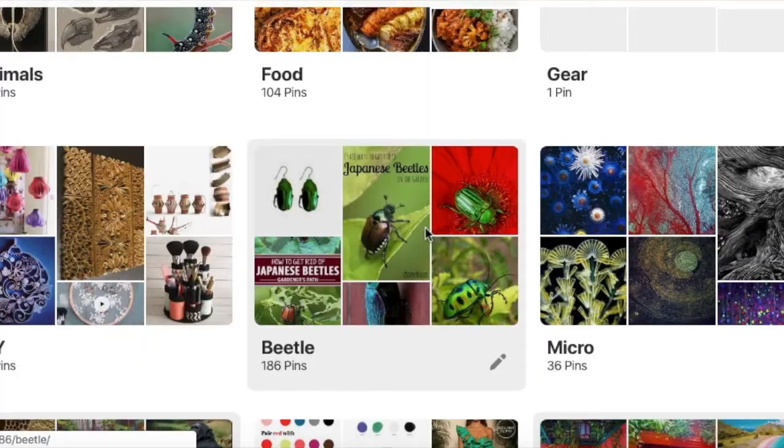Apparently beetles have some type of levitation property within their exoskeletons, or maybe some type of magnetic quality to them. If you type in 'beetle levitation' on YouTube or Google, quite a few videos should come up. And I have one more piece of information that is quite revealing, but I put that halfway through the video, so stick around and find out what it is.